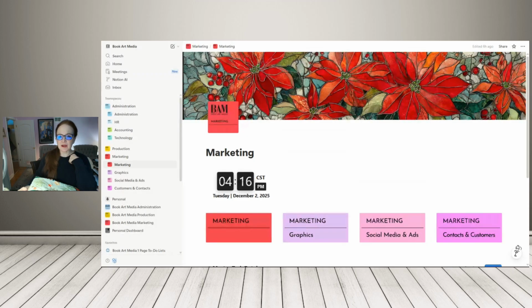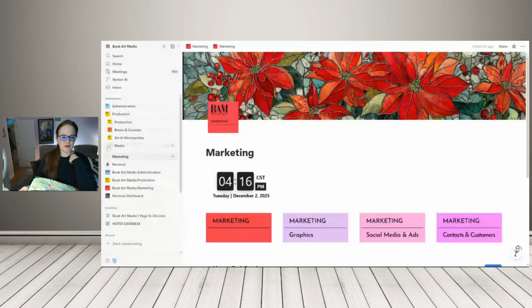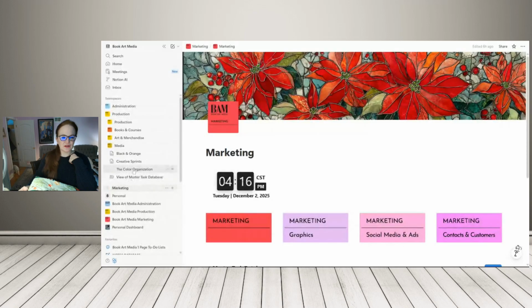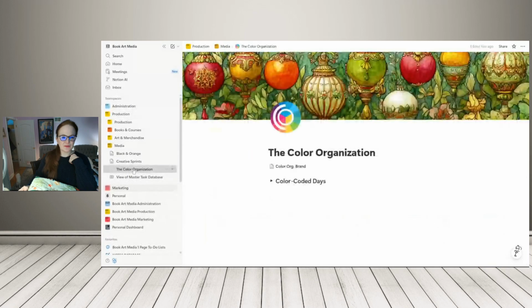There are a lot of templates. For example, we saw up here under production, media, color organization, this idea of a brand.